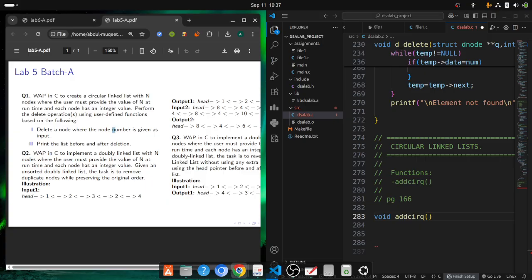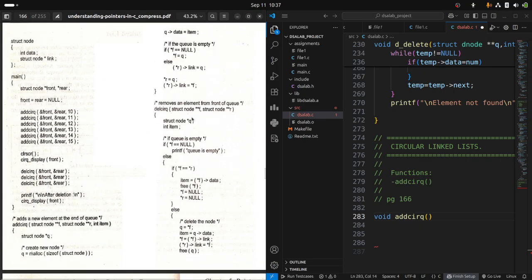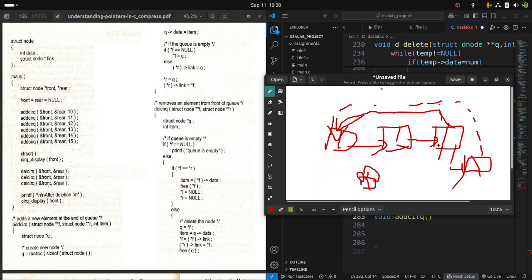First of all, let us look at the other functions which are defined. Delete circular linked list. So now what I need to do is remove this. So the new bond will be like this. What is being done is, if the queue is empty, queue is empty. If F is R, it means there is only a single element. Then item is equal to F data, F is equal to null, R is equal to null.